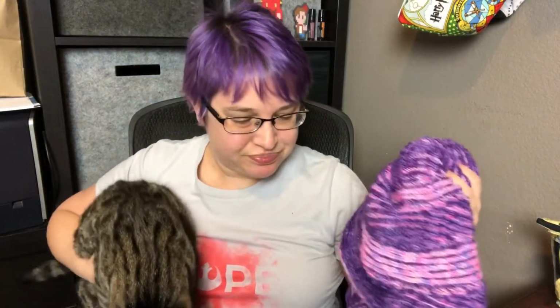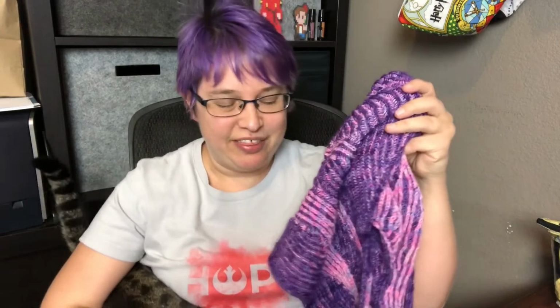Okay, so yeah, definitely a much more involved project than in the gift along. Probably really needed. But I'm happy that it's done. I will weave in the ends and get it blocking soon. Let you see Wally's face rather than just other parts of him. So very happy to have that done.